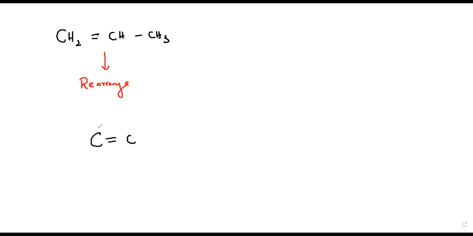So C double bonded with C, 2 bonds up, 2 bonds down. Like these are the 2 carbons that have a double bond. The first carbon is having 2 hydrogens, so 1 hydrogen up, 1 hydrogen down. The second carbon is having only hydrogen and 1 hydrogen, and then CH3 is there, so we put CH3. This is not a polymer, this is still a monomer. First we rearrange the structure. And then after rearranging the structure, we draw the same units, but without a double bond.